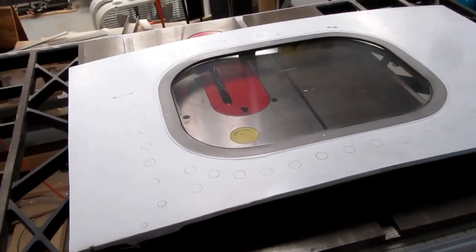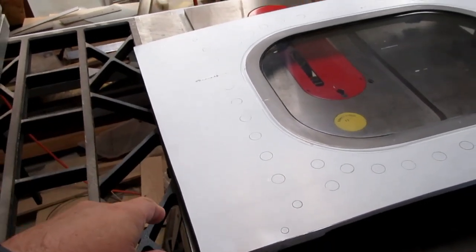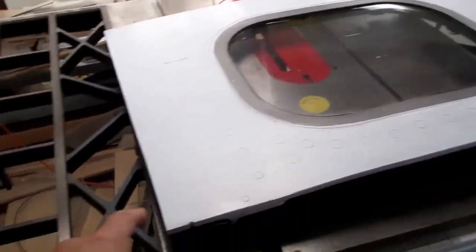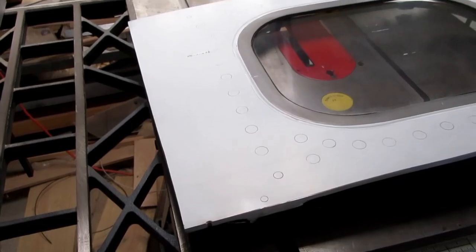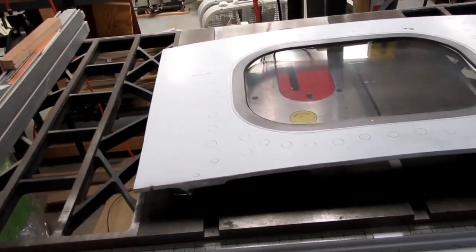And since I might acquire additional plane tags, I had the idea of just putting a set of key hooks kind of maybe along the bottom of this. I don't want to have to put it behind them, because then I'd have to remove this or open this every time I wanted to see those. So I figured they'll just hang down. Whatever I build for this will have an extension with some hooks on it, and I can hang those as I acquire them. So it'll display the pictures, it'll display the artifact itself, it'll have a place for some additional small artifacts.